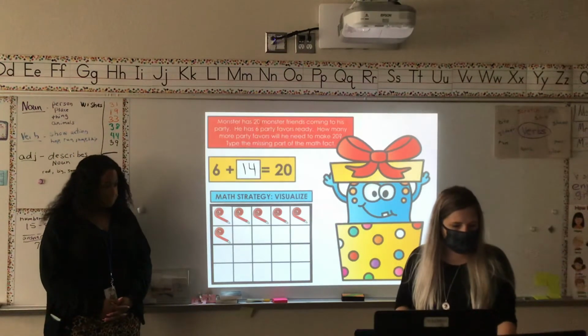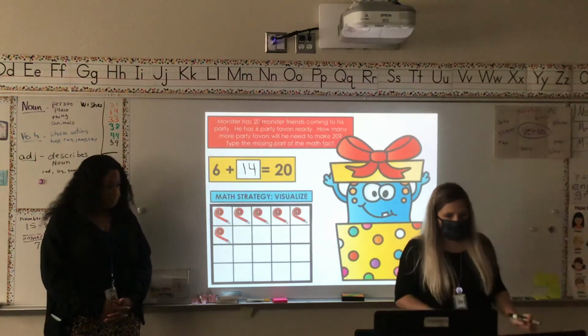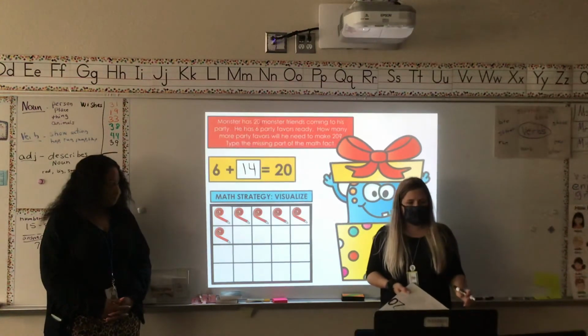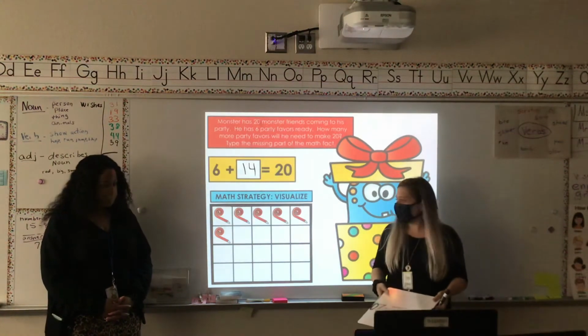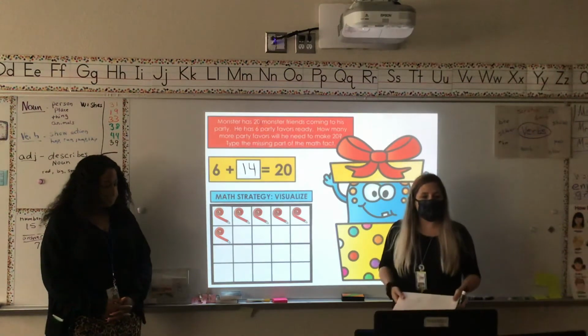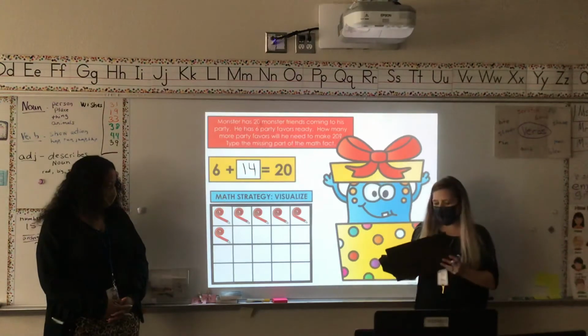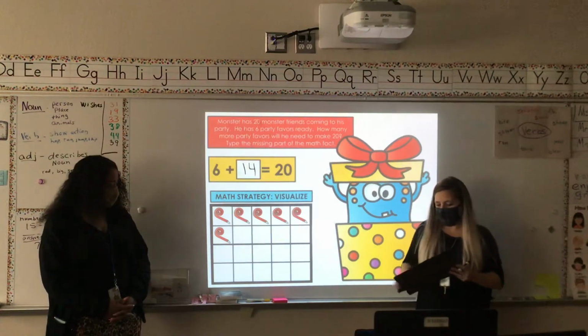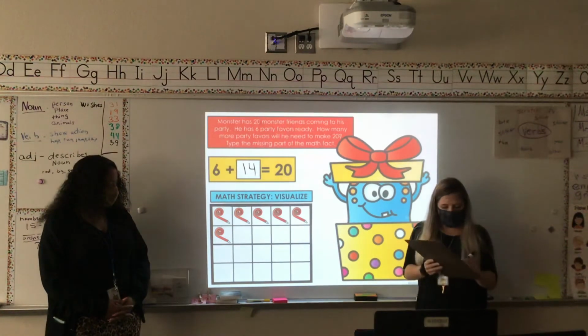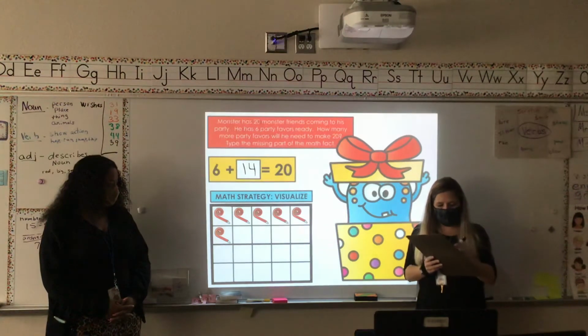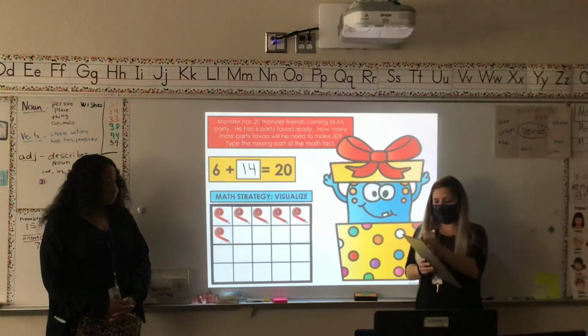I used this one because I counted these. I counted those little dots and then I noticed, oh, those. Good job. So she visualized using this, but she also made a number bond that looks like this. So I'll show my friends that are in here that can't see it. She put 20 in her number bond and then did her missing parts. So she had 6 and 14.